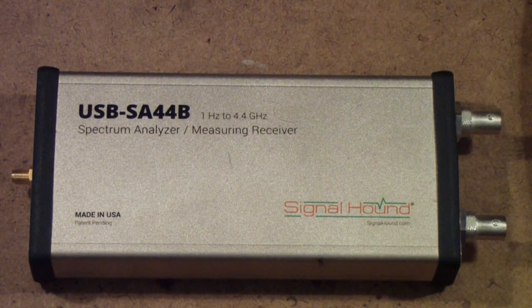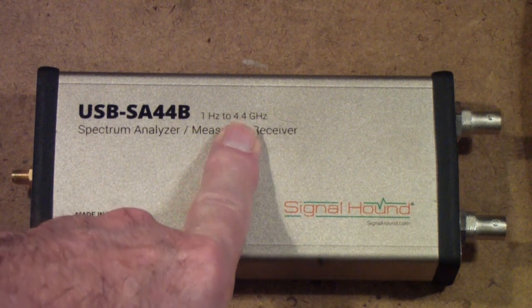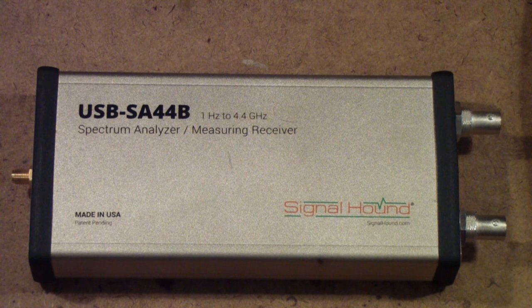This is a Signal Hound SA44B. It's a USB spectrum analyzer. It's sort of the bottom of their line, but it does have the advantage that it goes out to 4.4 gigahertz, and the software that comes with this, called Spike, is really powerful. It's free.